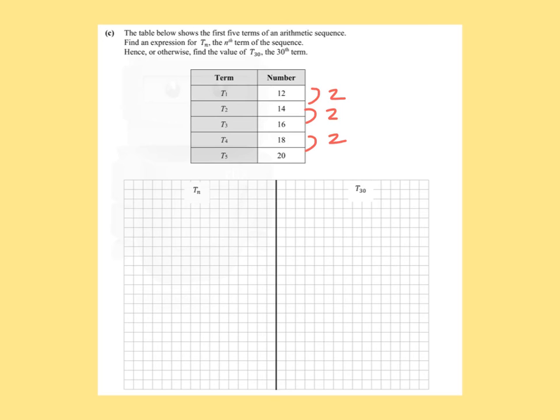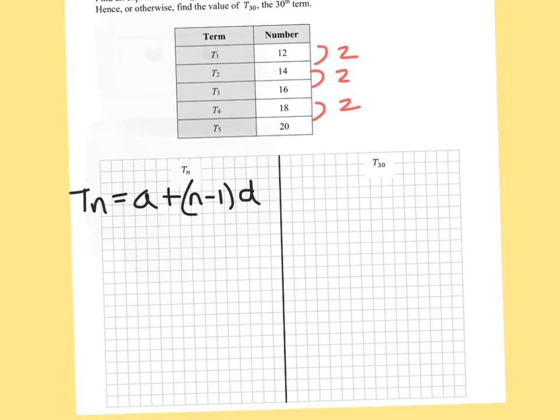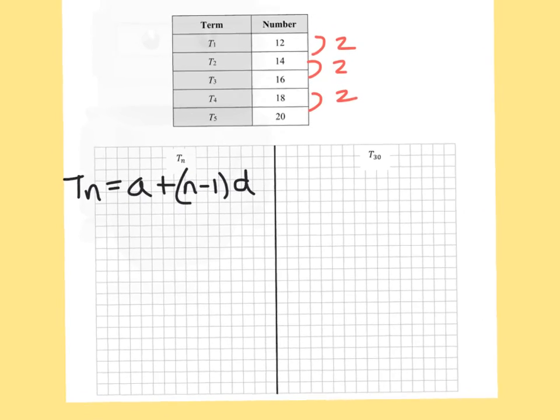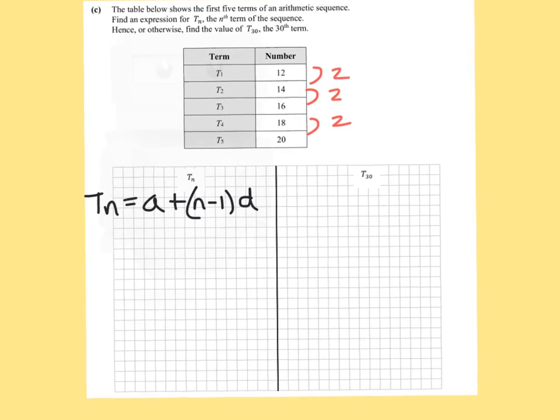Okay, so what I can do then is write out my formula first of all, and I get that in my log tables. Tn equals A plus n minus 1 d. And it's really important to say, I can't do it now because I'm writing with my finger, but when we're doing an exam, we try and stay in these boxes here. It will be a little bit difficult for me now because I'm writing with my finger because my pen is broke, but you need to try and stay in those boxes.